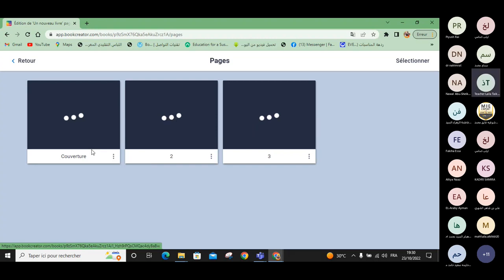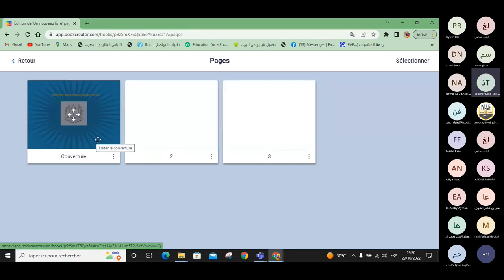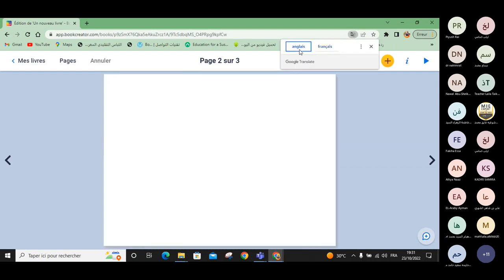Why? Because we are dealing with design. We are designing. They count the cover as a page. Look here. It shows that this is the picture of the cover, and this is still empty. Did I answer your question, Mutia? Okay. I go again. Okay, this is my first page.